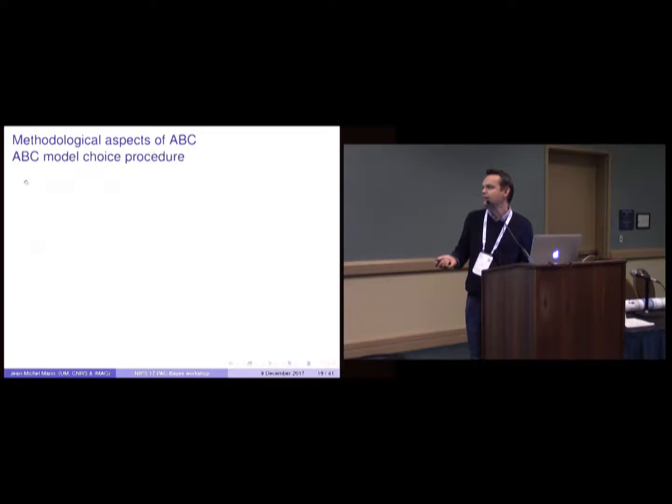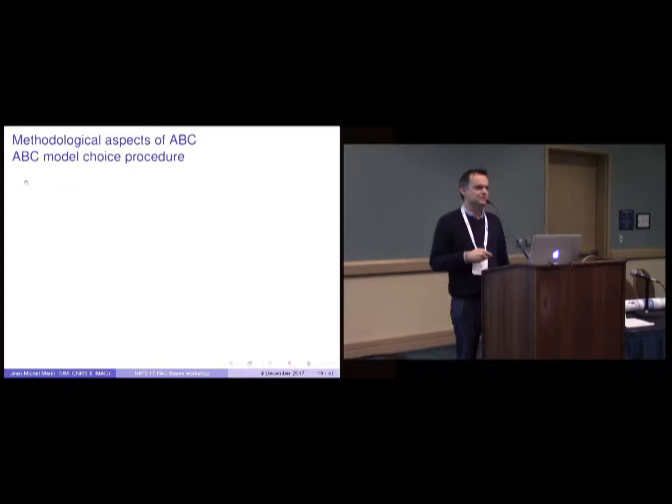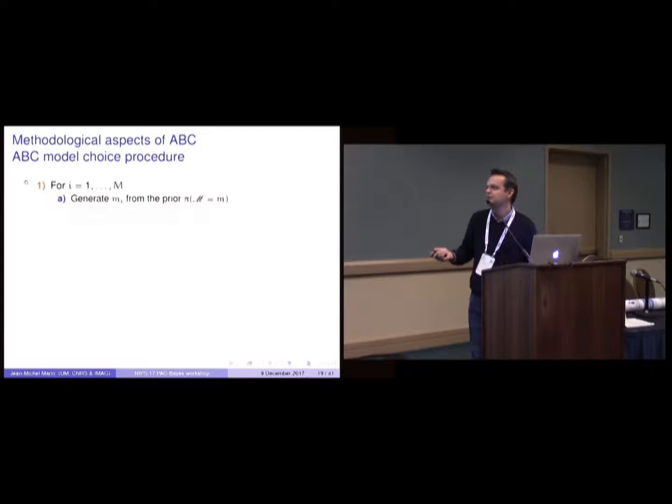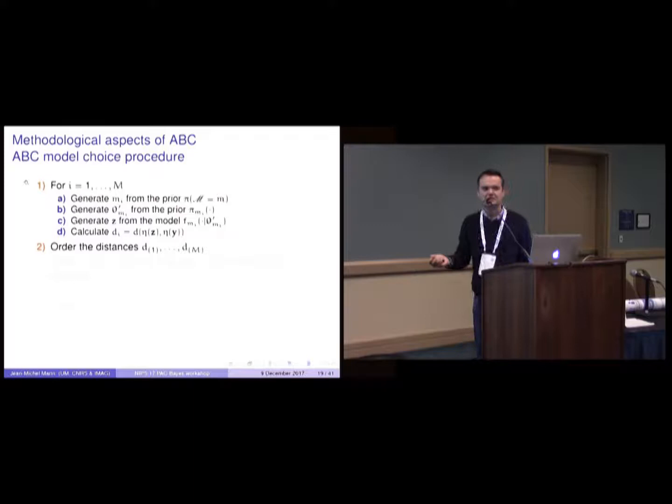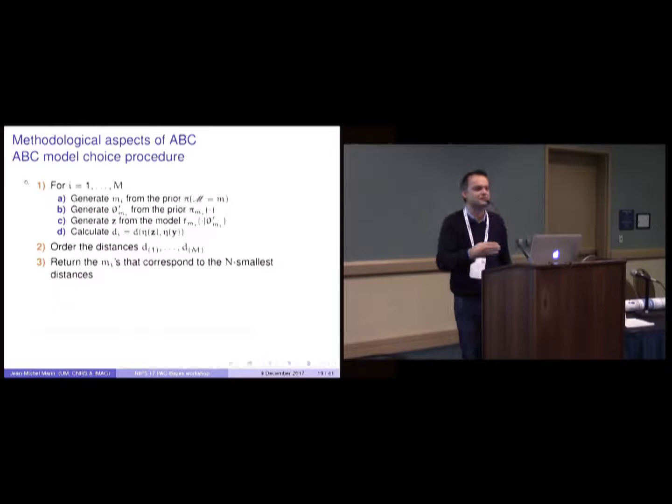You also have the possibility to do some model choice within this paradigm, and this is the same. We are in the Bayesian paradigm, so we probabilize the model space, so we have a prior distribution on the model space. You simulate a model index using the prior, you simulate a corresponding parameter using the prior, which is now indexed by a model, and you simulate a data set according to the likelihood which corresponds to the model you just chose. You calculate the distance, you order the distances, so you have a summarization here, and this summarization should have some information with respect to the model choice problem, not the parameter inference. You order the distances and you return the smallest indices, and then you can take a majority rule within the indices to select a model.